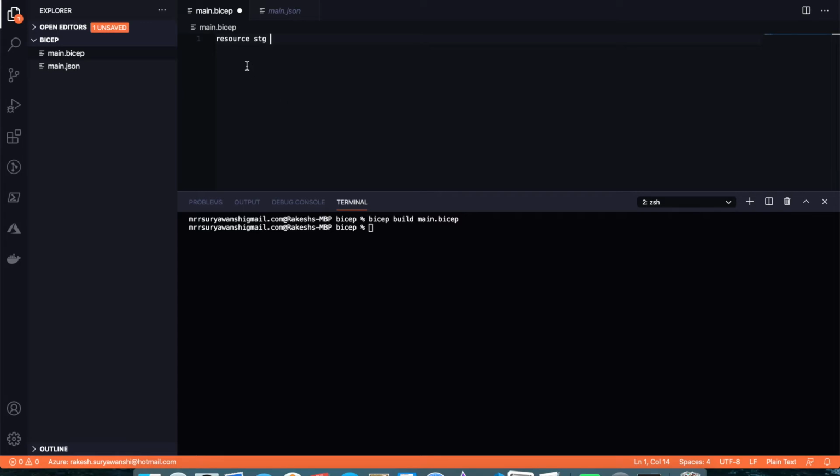So here I'm going to use the resource keyword, which says that I'm going to create a resource, then the instance name, and then the type of instance.